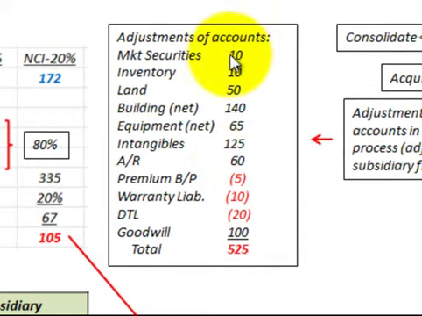And then the only other things that have to be done is we have to adjust our subsidiary accounts for the changes in the assets and liabilities and also the goodwill. So what we'd be doing is taking the fair value of the subsidiary accounts, which includes these adjustments, and we'd be adding them to the carrying or the parent's assets and liabilities.